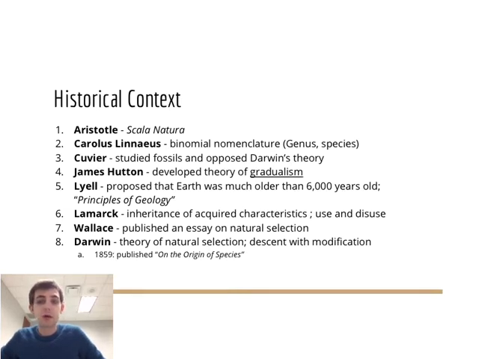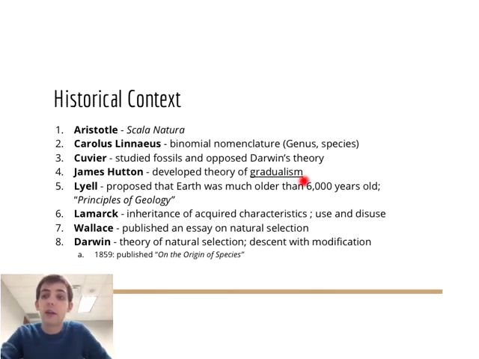Coming up next was Lamarck, who suggested this idea of inheritance of acquired characteristics, or use and disuse. An example of Lamarck's idea of evolution is using giraffes. And so what he would suggest is that, for example, there were giraffes in an area where low vegetation on the ground was scarce. And so what some giraffes had to do is stretch their necks really long and reach the top of the trees. And so they acquired that characteristic. All they had to do was stretch their necks, and they now have long necks. So according to Lamarck, that's where giraffes get their long necks from.